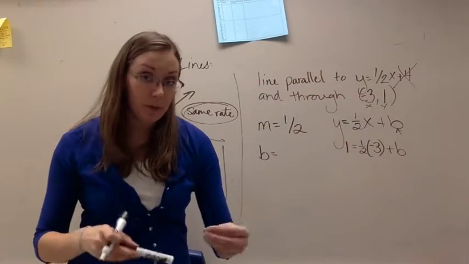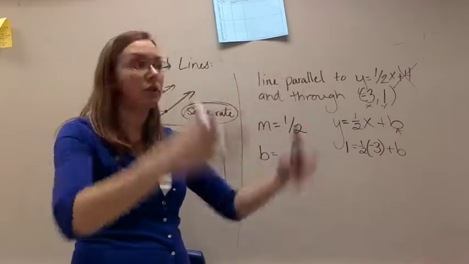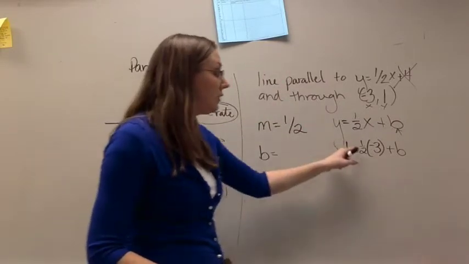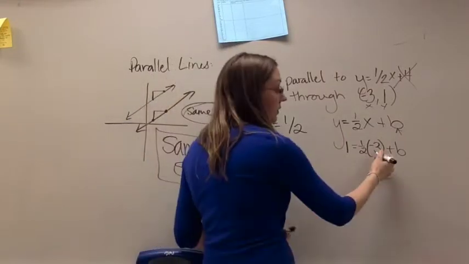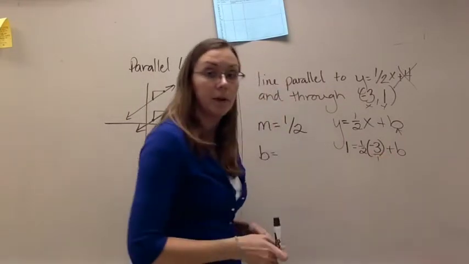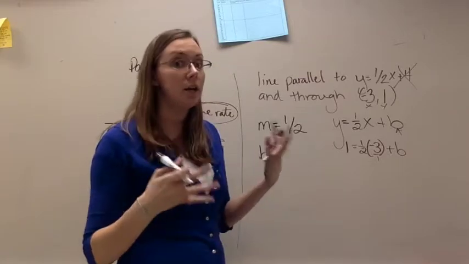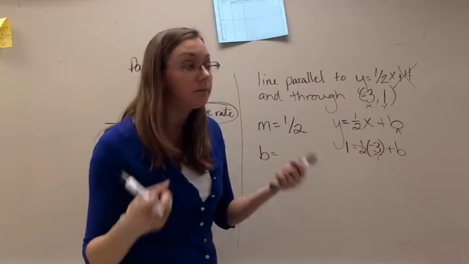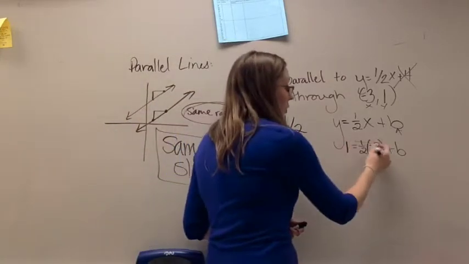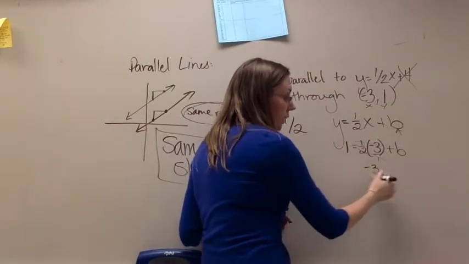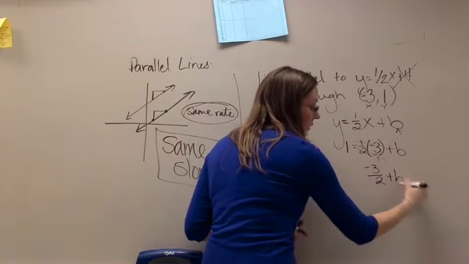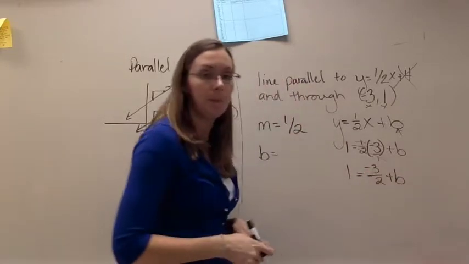Now, we have done a couple of these together. You need to be able to do them consistently, okay? I see a fraction times a whole number. You should know I need to change them both to a fraction. So I'm going to put this negative 3 over 1. Then to multiply them, I go across the top and across the bottom. Hopefully you're finishing my sentence. 1 times negative 3 is negative 3. 2 times 1 is 2, plus b. And over here I still have an equal 1.